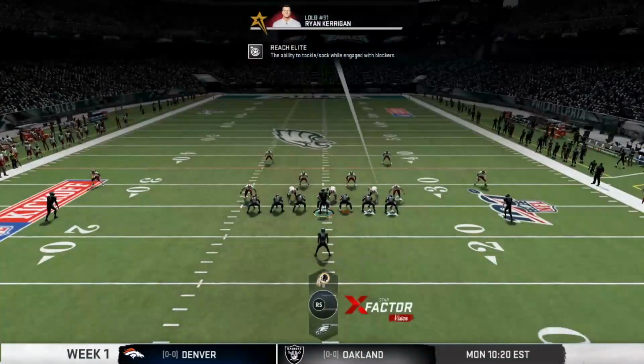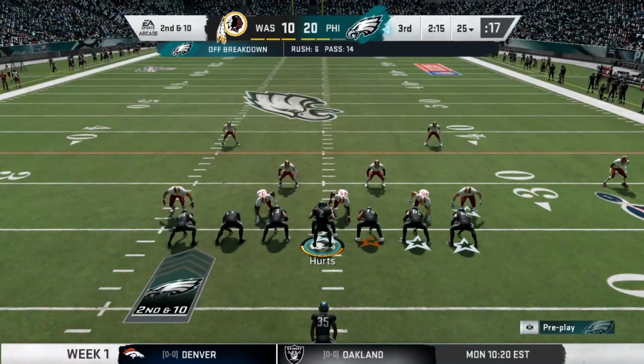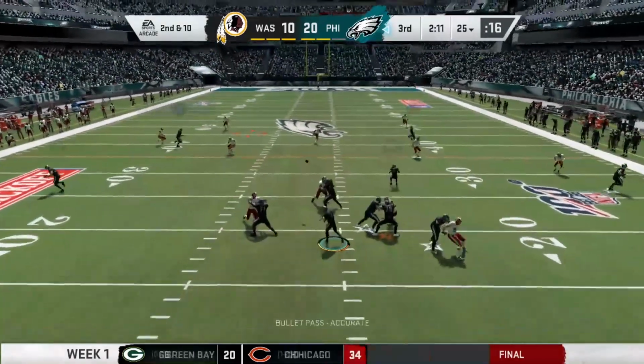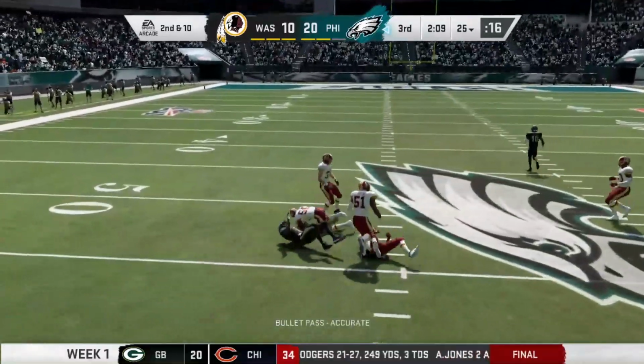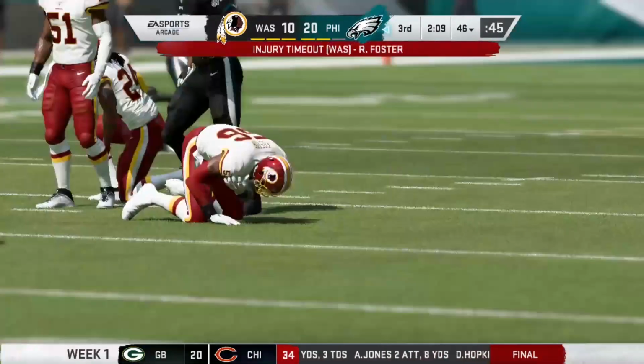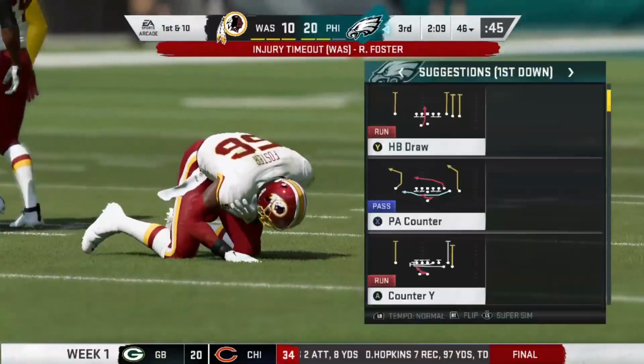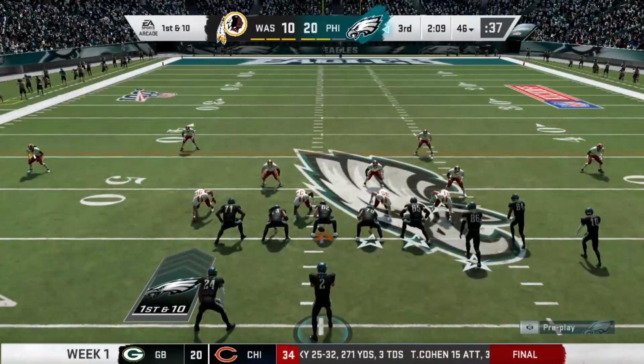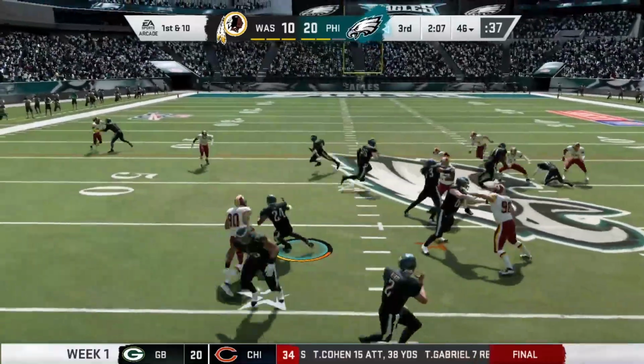So many times we talk about having good eye discipline when you're playing defense, making sure your eyes are in the proper place on a given play. Looks like that discipline came to the front there, didn't it? They were able to hold him for a short gain when he took off running. And now time will be called here as we've got an injured Redskin down on the field. Hate to see this. Week 1 of the season. We'll be back.